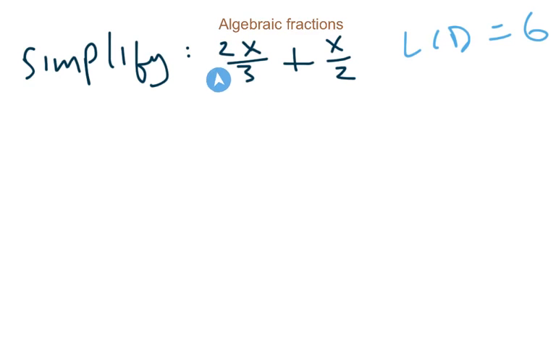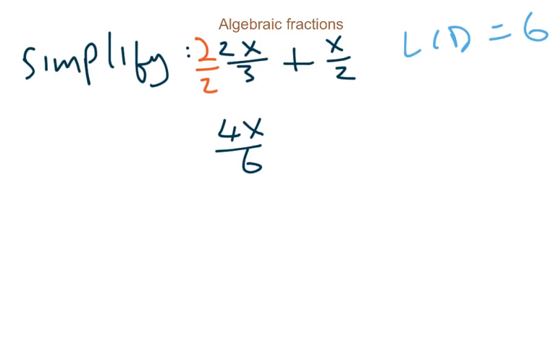Now, that's on the bottom, and I have to multiply the top by 2 as well. Because if I multiply it by 2 over 2, this 2 over 2 is equal to 1. So I can do that, and it turns the bottom one into 6 as well. So I'm going to get 4x on the top and 6 on the bottom. This is the same term, but it is just expressed with 6 on the bottom.